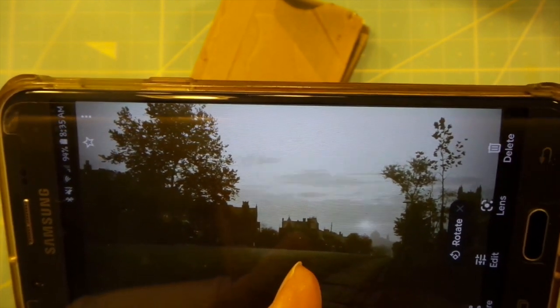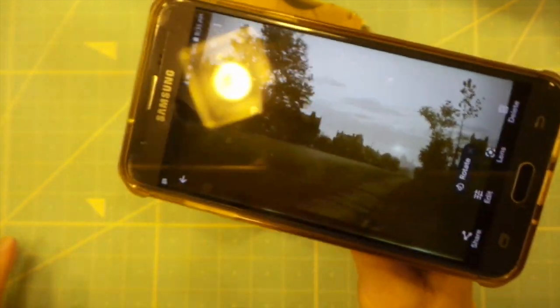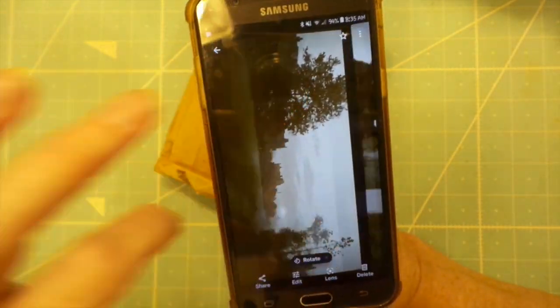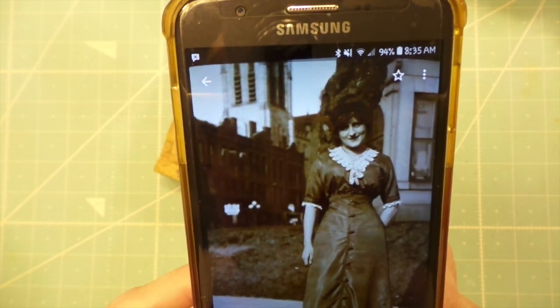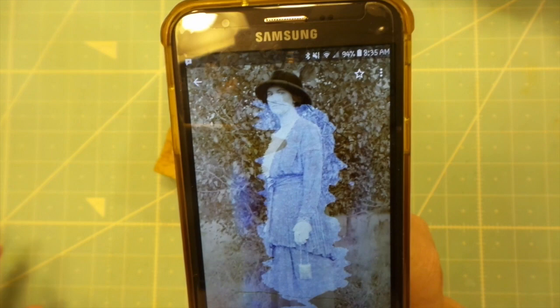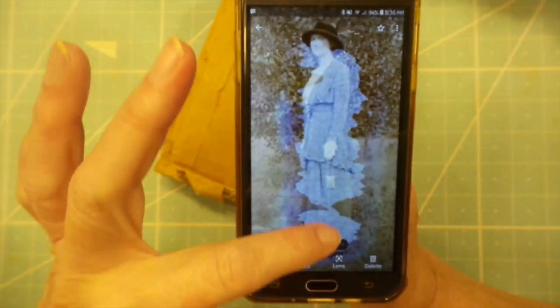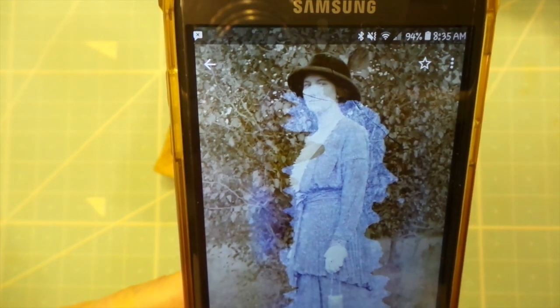You know what? I think this is St. Paul. That's the state capital, and this is Summit Avenue, because these big houses are on Summit. And you can see the capital, or else the cathedral. I'll have to go drive around and see. But it's definitely in that area. She is so cute. That must have been one of her friends, or else Grandpa had a little something on the side. And then this one, this paper kind of stuck to it. But I love the look on her face, like, take the picture and we're getting out of here.